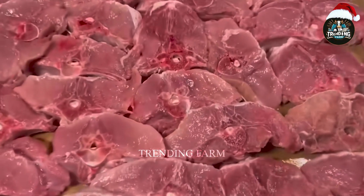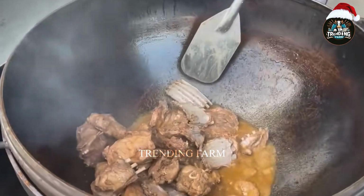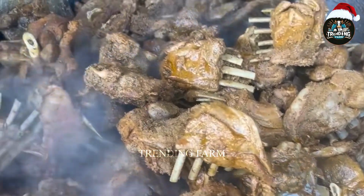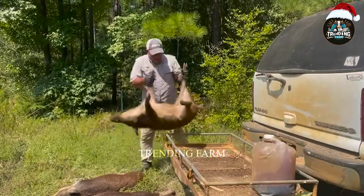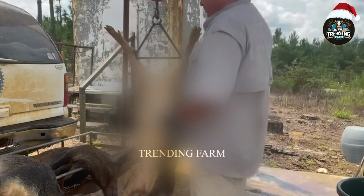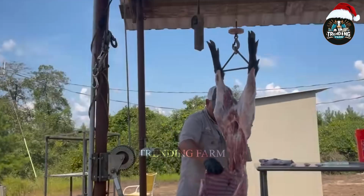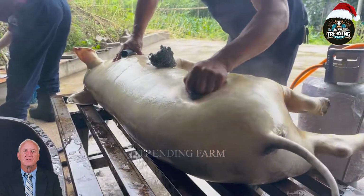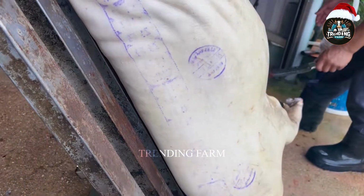British farmers have perfected the process of turning wild boar into a premium product, treating their farms like well-oiled food factories. Each year, these food factories handle around 1,000 wild boars, with each animal yielding up to 150 pounds of meat. The processing begins with scalding the boars in hot water, a crucial step in these food factories to loosen the coarse hair and tough skin.